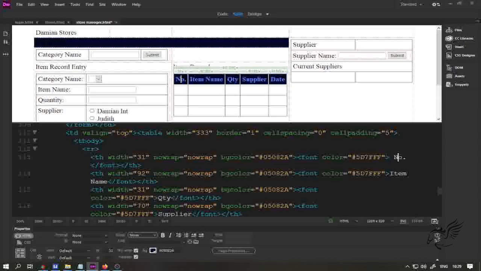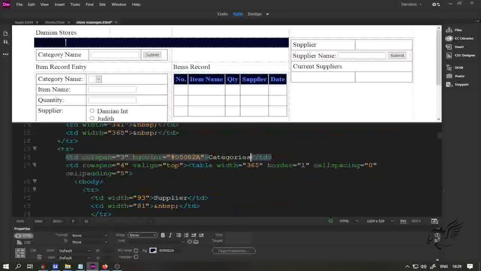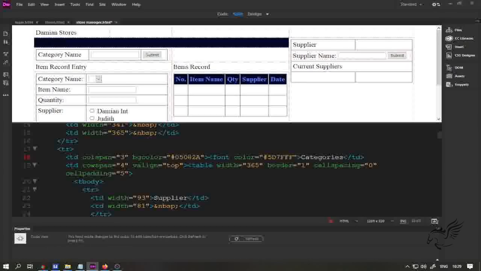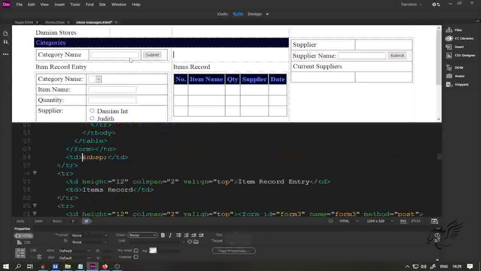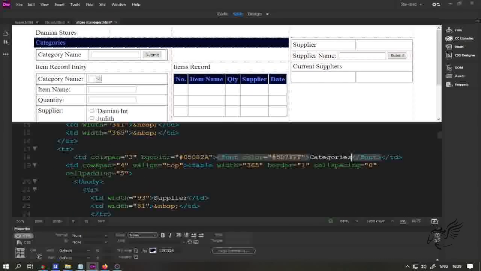Okay, so I click at that and select the font there, copy, and then up there, select the font, paste it there. Then I also end my font at that point. So I should be able to see categories pushed out. So this one, I just need to highlight it.